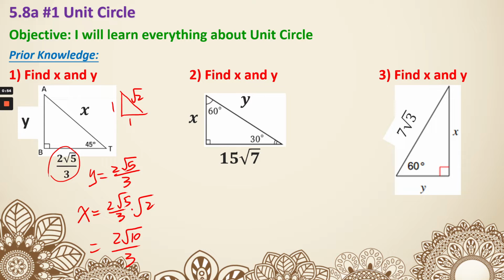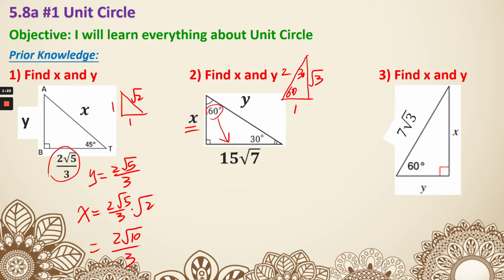Number 2. 15 square root of 7. The 30-60-90 triangle is something that a lot of you struggle with, because a lot of you are not trying to identify which is your short leg and which is your long leg. In this case, 60 degrees is always facing the long leg. And whenever you know the long leg, you've got to find the short leg first. Here's a reminder of what the special triangle is for 30-60-90. That's 30, that's 60. Basically, this is 1, that's 2, and that is square root of 3.